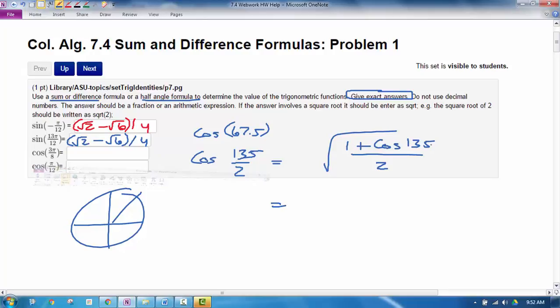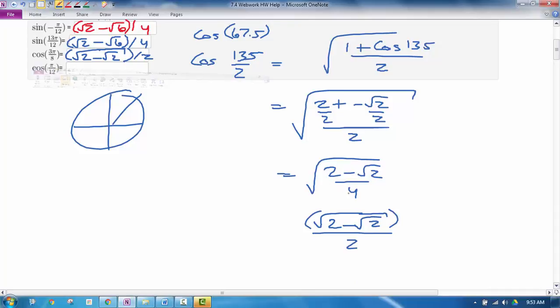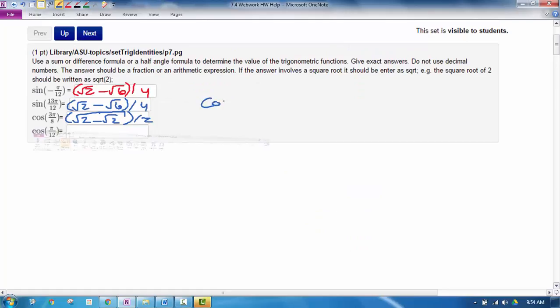Now I'm going to simplify this. The cosine of 135 is on your unit circle, and that's negative square root of 2 over 2. So I'll make this negative square root of 2 over 2. Now I'll combine these fractions by getting a common denominator here and simplifying. I get 2 minus the square root of 2 over 2, all divided by 2. So I'll really multiply it by 1/2 instead, which gives me 1/4 in the bottom here. And that's my answer. A little difficult to enter in. You've got to use a lot of parentheses, but you could also enter it in like this: square root of 2 minus the square root of 2 all over 2, if you put this in parentheses, because you can evaluate the square root of the bottom.